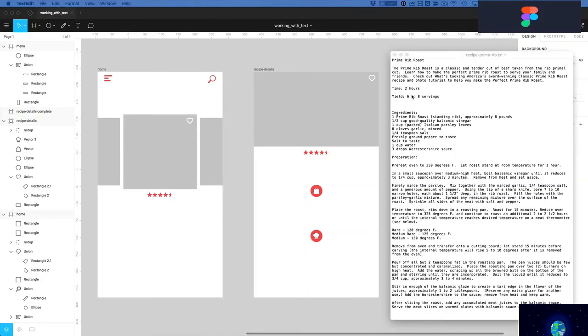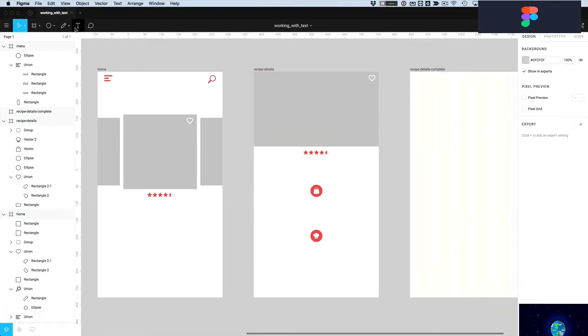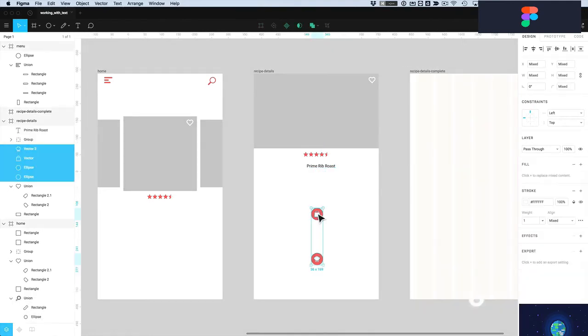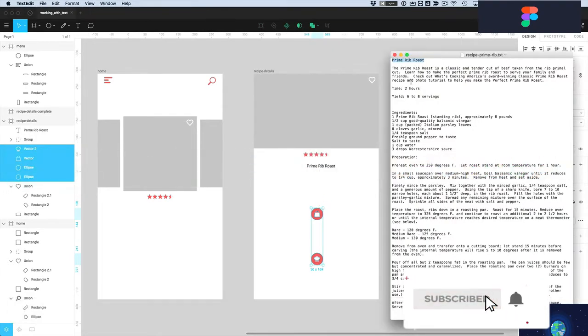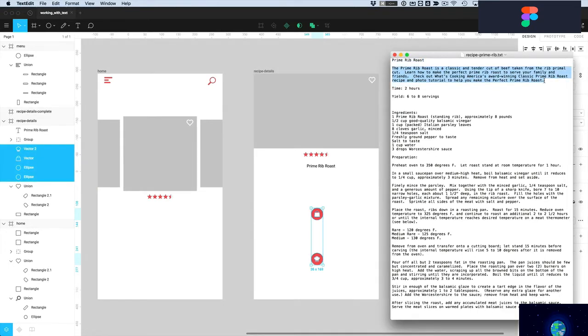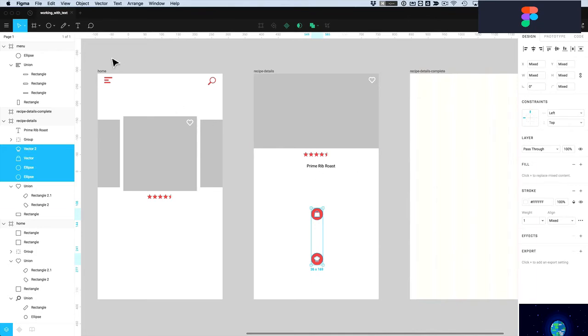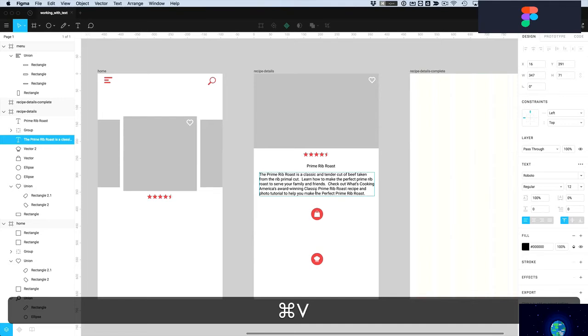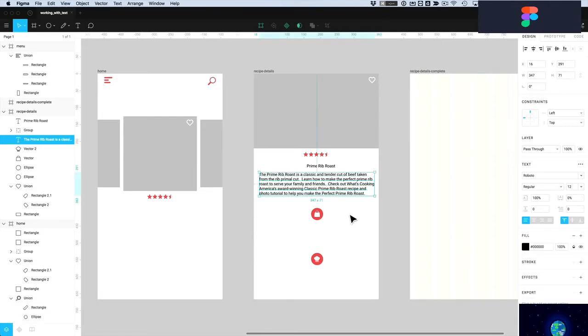So the first thing we want to do is copy this text, prime rib roast, and let's just click on this T tool here. And I'm just going to click in the general area and paste this in, prime rib roast. Now we can jump back into our text edit folder. Let's copy this summary text here, Command C or Control C on a Windows. And next time we use the T key, we're going to click and drag for a certain box that we want to surround this text with. And I can hit Command V here and paste this text inside of here.